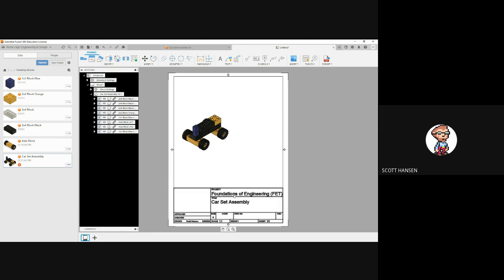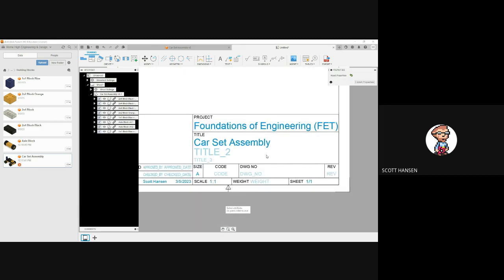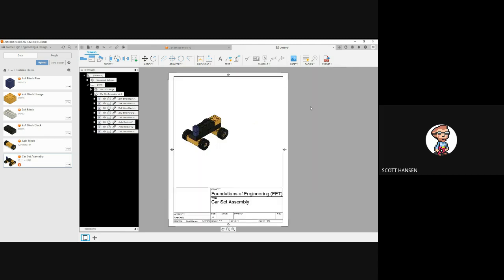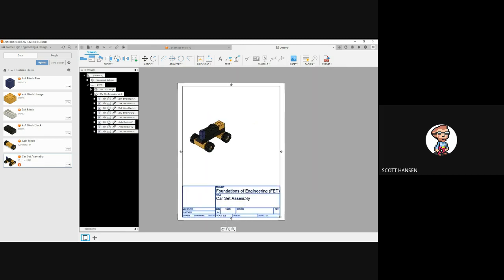It'll have the title block. Should have some of this information filled in, in particular, the project and the title of this particular drawing. It'll keep up with the drawing sheet number automatically. You shouldn't really have to change too much here. It'll keep up with the scale automatically. You may need to go in and change the title information to finish filling that out, but you can double click the title block in order to do that.